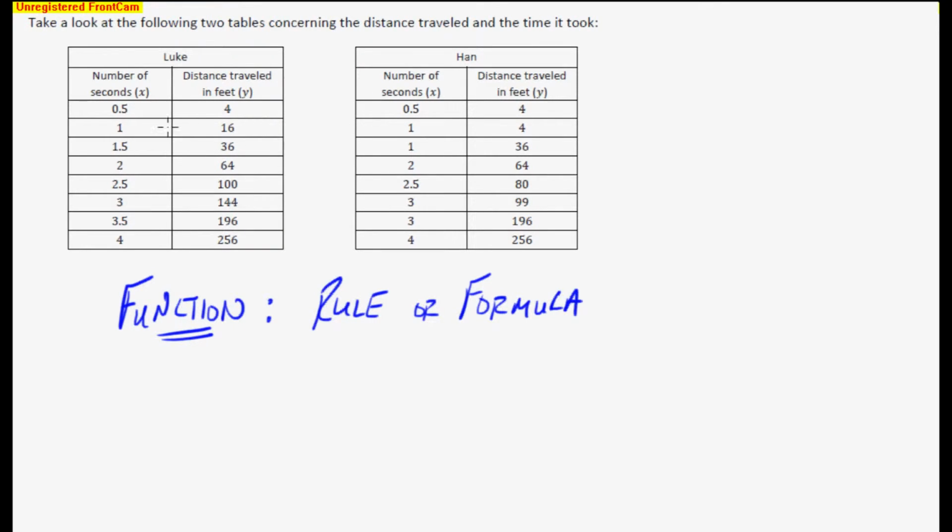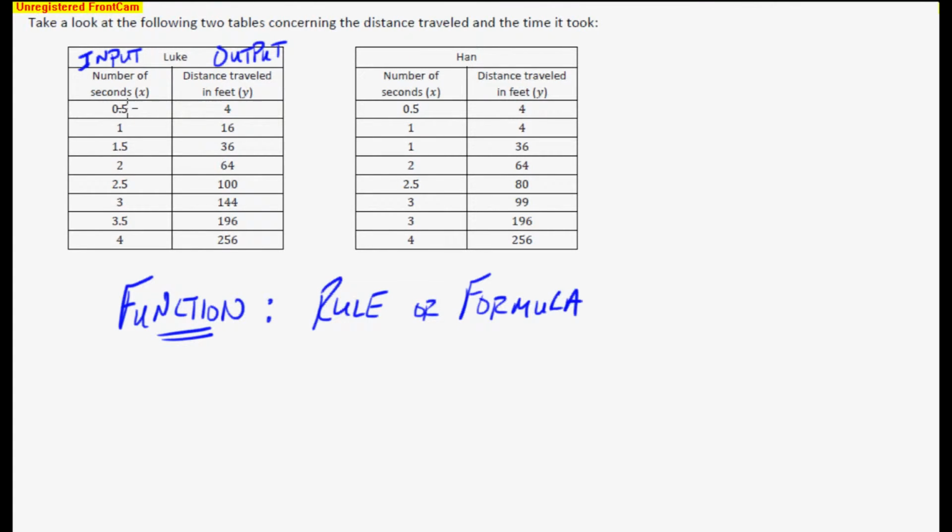And if I go over to Luke, we have a certain input. I'm going to put the word input right up here. Okay, and we have a certain output. And a lot of times when we're talking functions or we're talking formulas, we say that a function has a certain input, and every input yields or maps or gives a certain output. All right, and so let's test that. Let's see if each input yields a certain output, all right, with Luke's table over here.